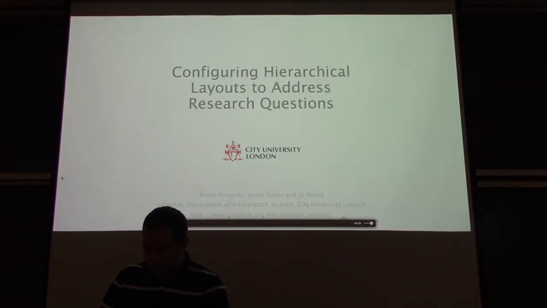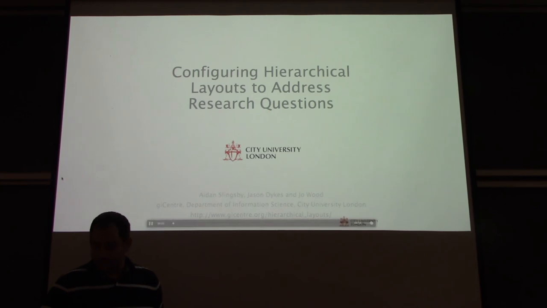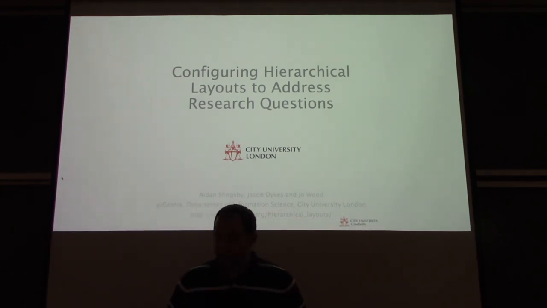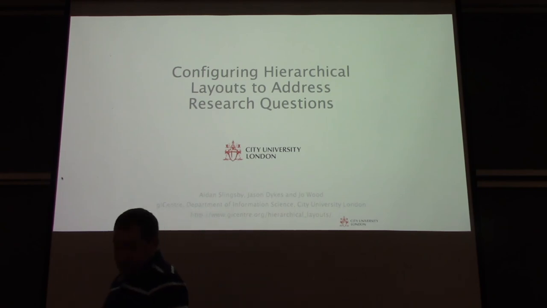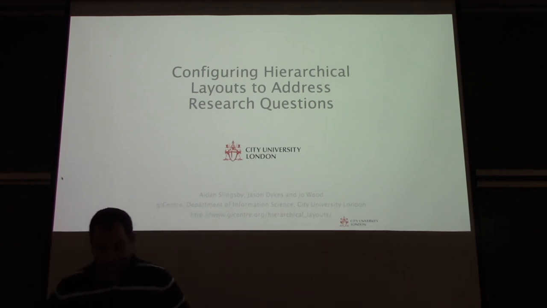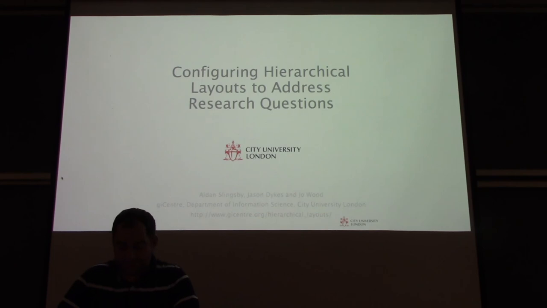This video accompanies the InfoVis 2009 paper of the same name. It demonstrates how hierarchical layouts can be used to explore multivariate data through reconfiguration, using London property transactions as an example. We run through all the figures in the paper using the notation we developed to describe their states, the operators we use to reconfigure their states, and show how this can help us address research questions.